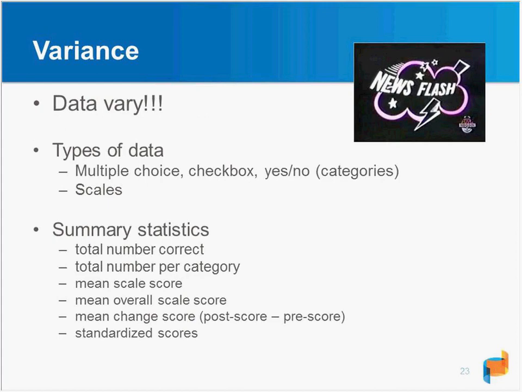Okay, the understanding of variance begins with the recognition that all data vary. Now, this isn't exactly a newsflash because you already know it to be true. Whenever you give or take a test or collect any kind of information about virtually anything, responses will vary. This fact that data vary applies across the board to what we call categorical data, such as multiple choice test questions and checkbox items, and interval data, such as simple counts and circled numbers on a rating scale, or Likert scale, I should say. When studying variance in data, we are basically working with summary statistics, such as those listed here. And these basically represent features of aggregated individual data points, such as averages or percentages, and sometimes the conversion of those summarized data points into more stable statistics, such as standardized scores.